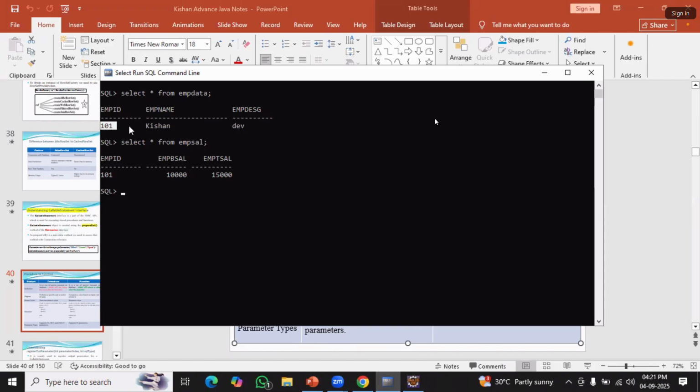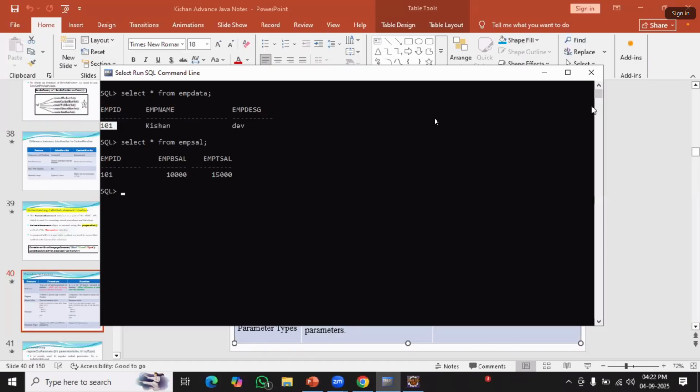So there are totally 5 attributes: ID, name, designation, basic salary, and total salary. I'll give the employee ID as input and expect the remaining 4 as output. That is our scenario, so let's create a procedure.